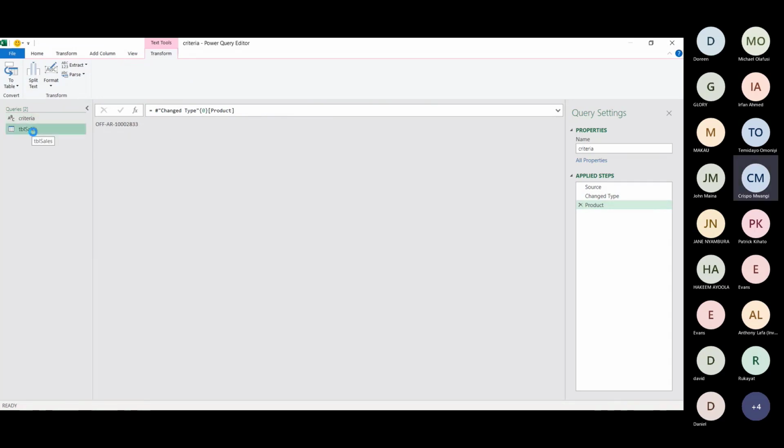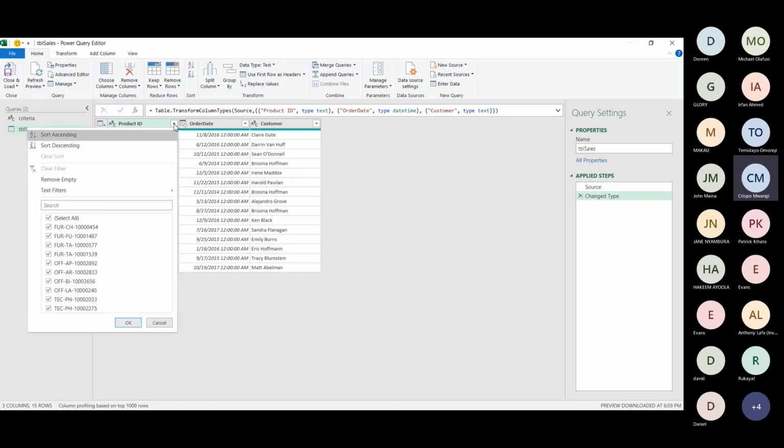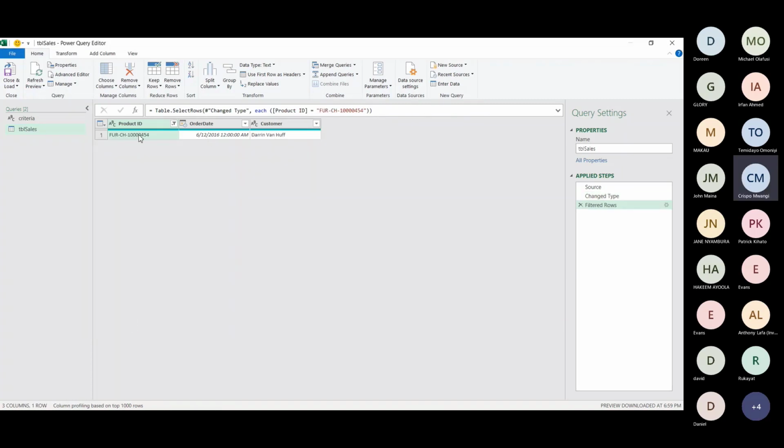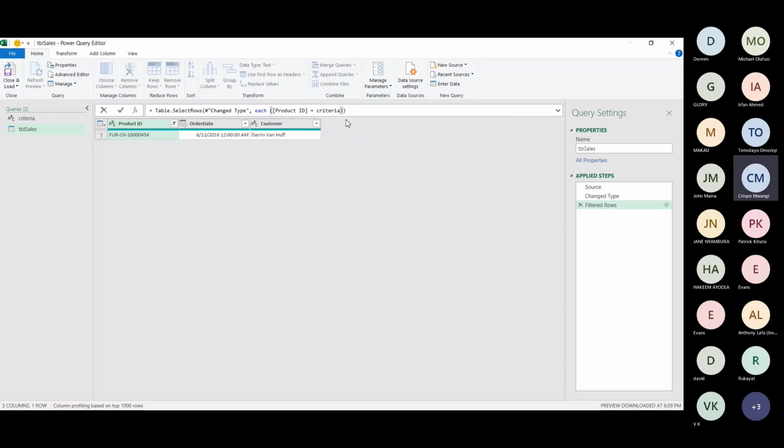So trick number two is that when you come to your sales table, you can come here and say, I want to filter by, you can select anything. I want to filter by the first product ID. So now that will filter by the product ID. But now, since you don't want to be changing this every time, you want here in the after each, you want this to be referring to this criteria on the table. So you come and delete that and include your criteria.